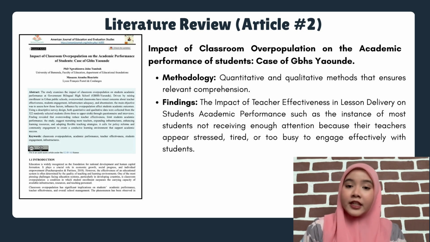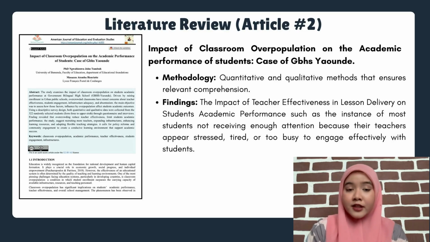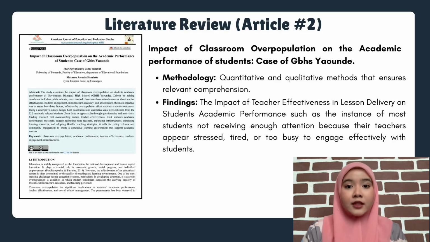The second research article that is used is the impact of classroom overpopulation on the academic performance of students, in this case, the case of GBHS Yaoundé. The methodology used in this study is conducted through quantitative and qualitative methods that ensures the relevant comprehension in terms of the impact of large-sized classrooms on academic performance. The findings include the impact of teachers' effectiveness in lesson delivery on students' academic performance.